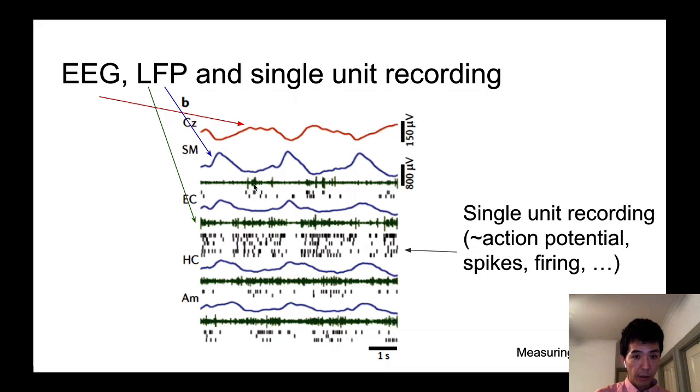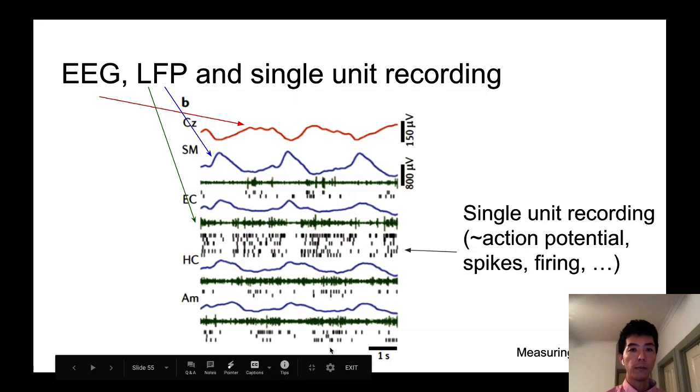And then here you see that this very strong high frequency oscillation corresponds to two spikes or multiple spikes from multiple neurons and so on across five neurons or one neuron, two neurons and so on.